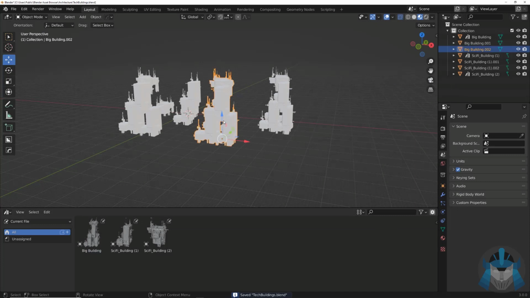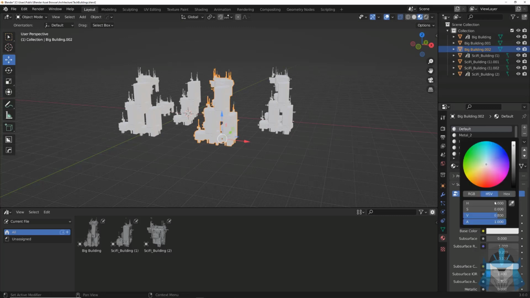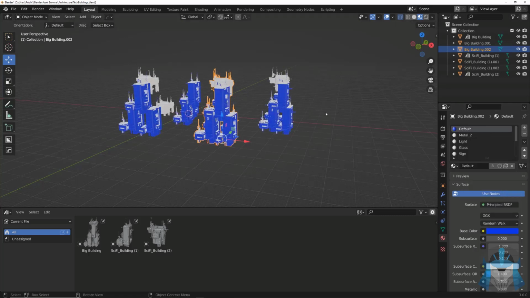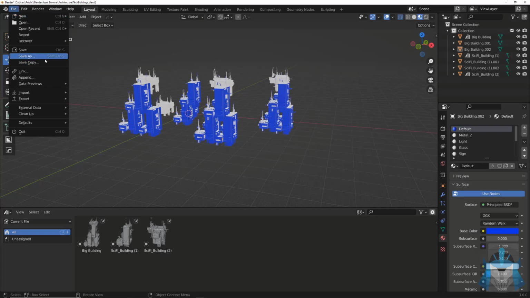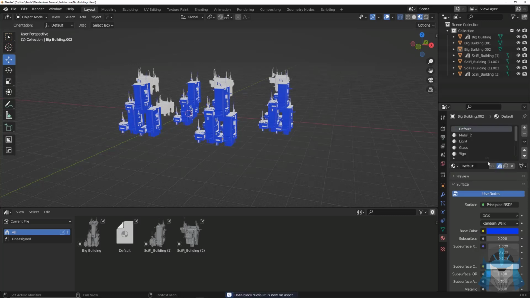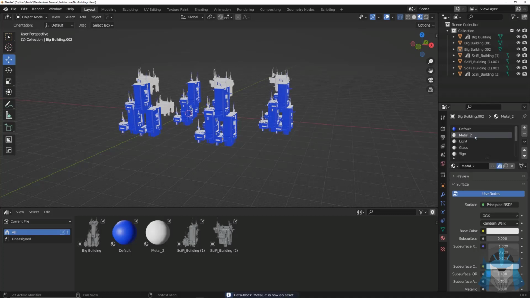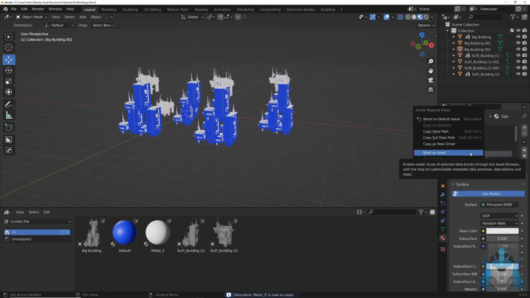Oh, you know what I didn't do? Let's go over here. I'm going to change the base color just to... So I changed that base color, changed all of them. And so if I save this again... Wait a minute, let's save this so we can mark these as assets. Now I also got some glass and metal in, like these are lights. That's metal. Let's mark as asset. Sign, mark as asset.